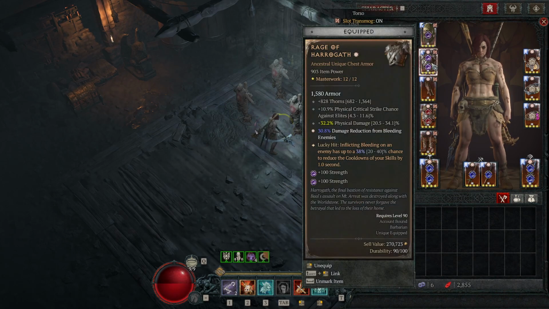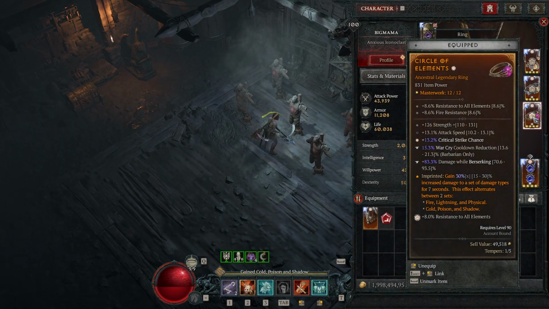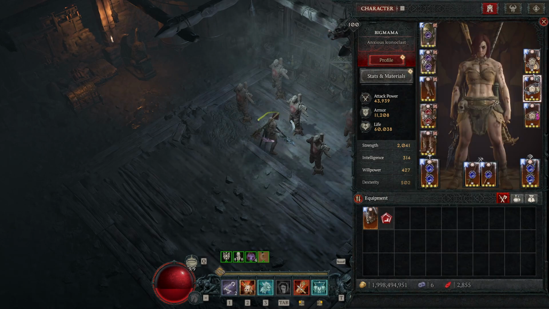Also, the physical damage on the Rage of Aragot makes a difference, so my explosions are a little bit better since I have the double crit on the physical damage. And I found that Ring of the Element, where you're in the good element, will also produce more explosion damage.